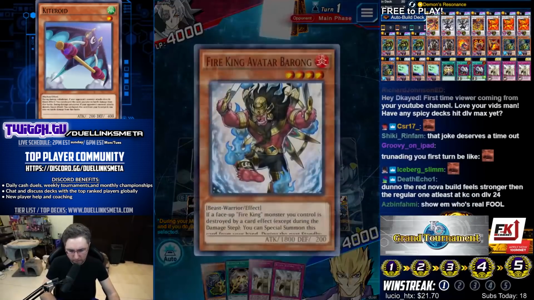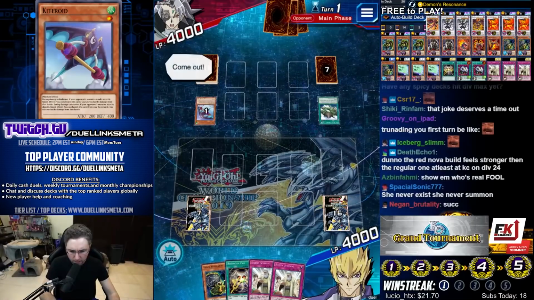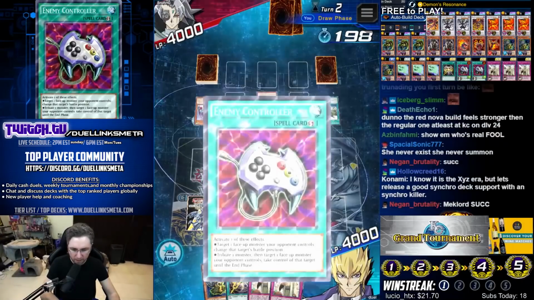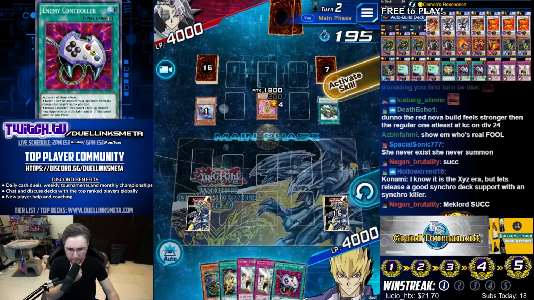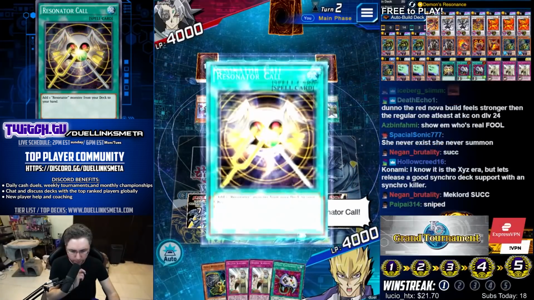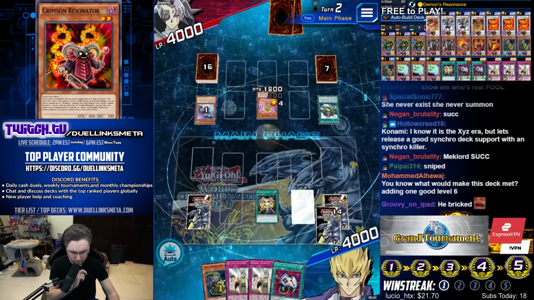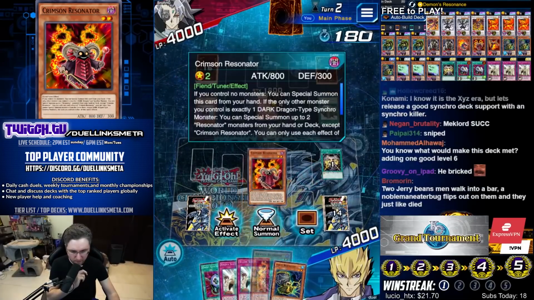Destroy Kiteroid. Kiteroid destroyed. We draw a tuning gun. Oh, no, no, no. Arvata negates? Mates? Come on. I could Econ take the Arvata. Resonator call. You won't negate the Crimson Resonator. That'd be such a foolish thing to do. Makes no sense.